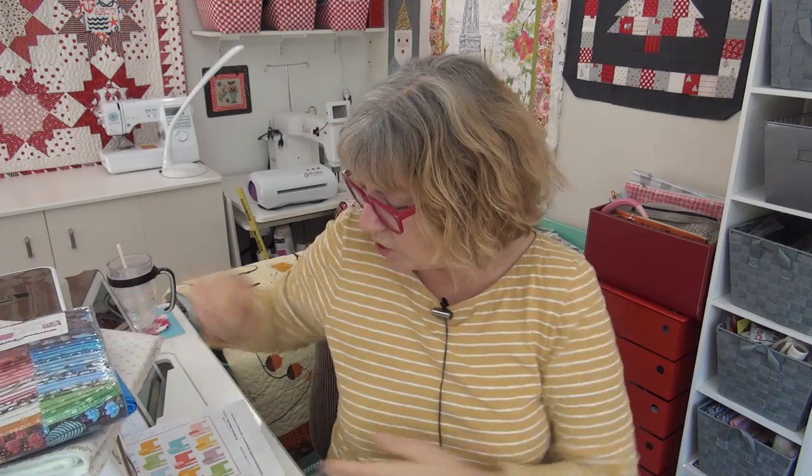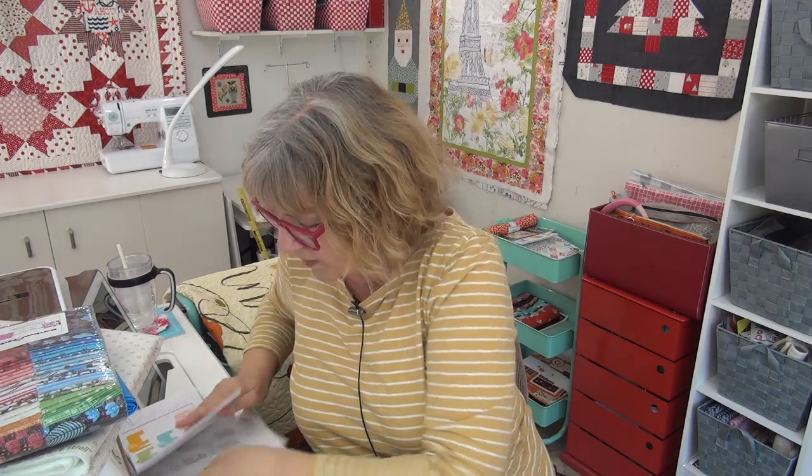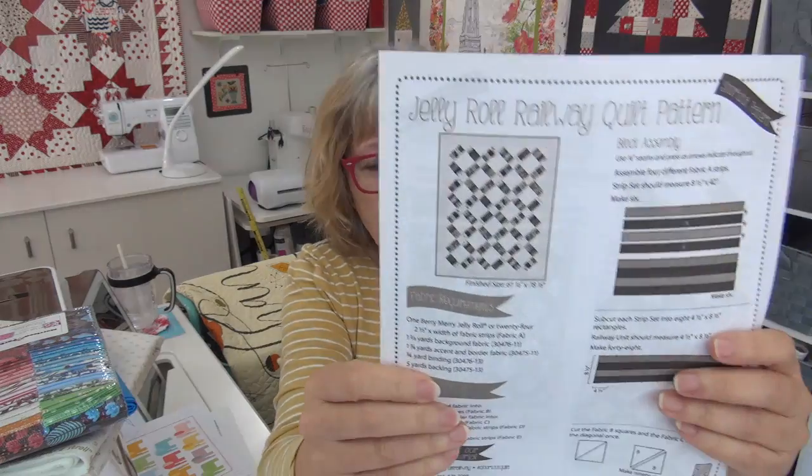I showed you two options because I think they're great. One would be very, very fast, because you're just doing strip sets and then cutting them. This other one is more like a log cabin variation, so it might take a little bit longer to do. But I like it. This is what I'm going to do, because it's block based.